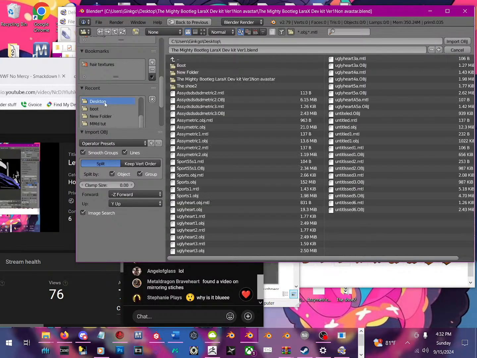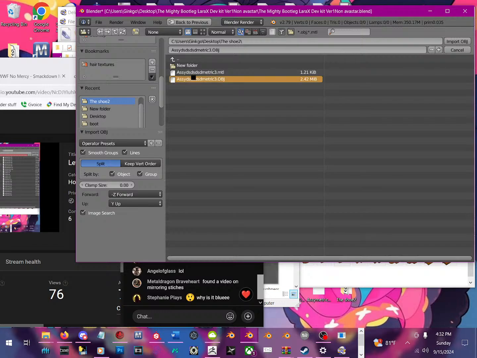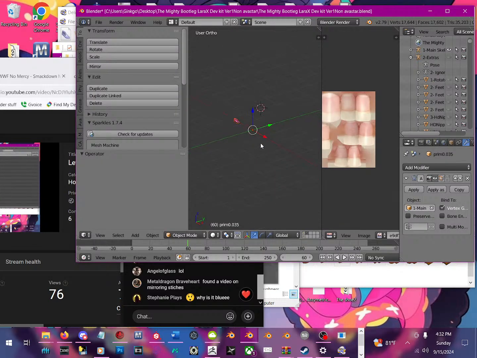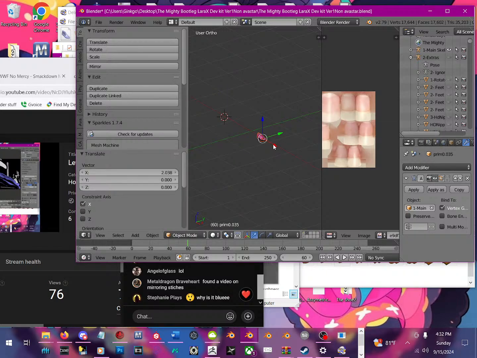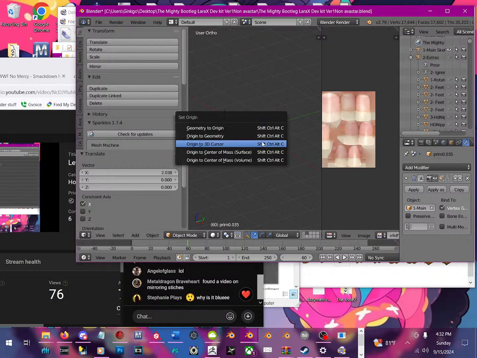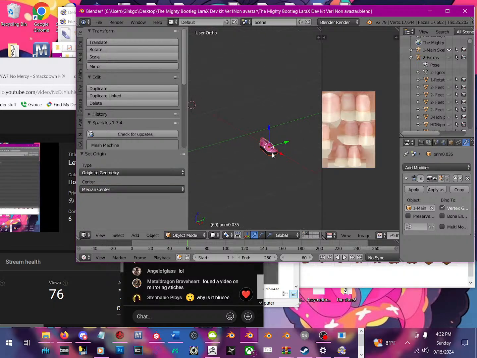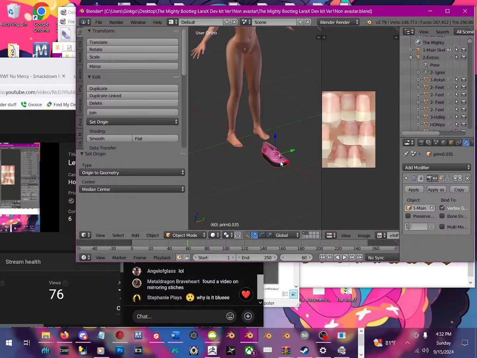Where is it? This shoe. So there's my little pink shoe. Did I do it to 3D or did I do Control C to geometry?